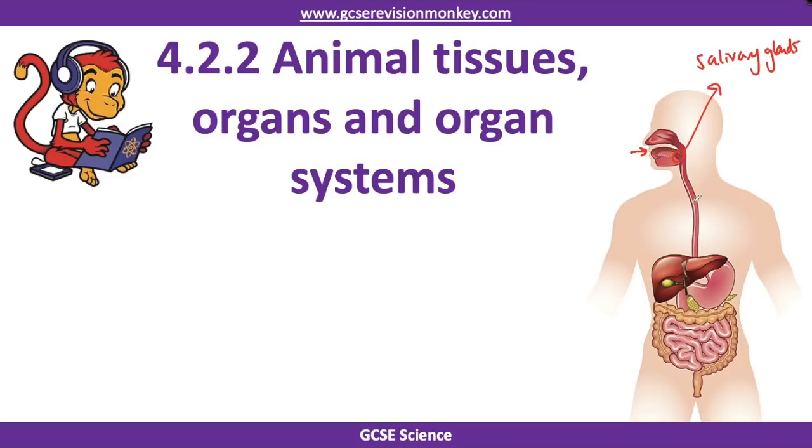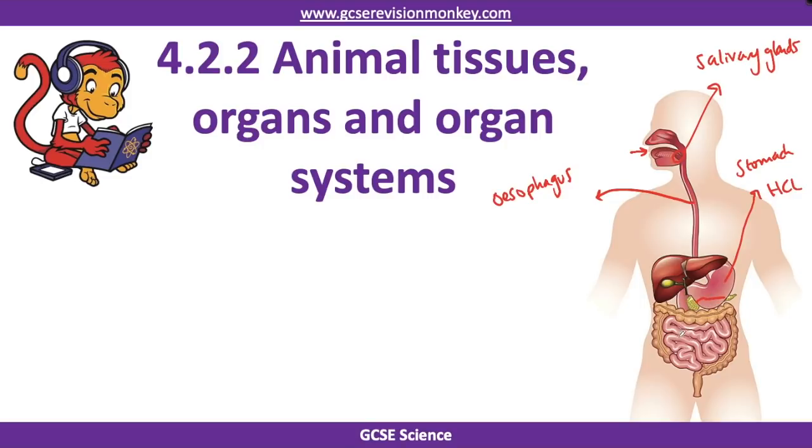The food goes down your gullet, otherwise known as your esophagus. Esophagus is the word they're likely to use in the exam. And then it goes into your stomach, which is over here. Your stomach contains an acid called hydrochloric acid, which I'll write as HCl. That kills any bacteria that you consume when you eat the food. And the stomach also churns up the food and aids in the digestion process.